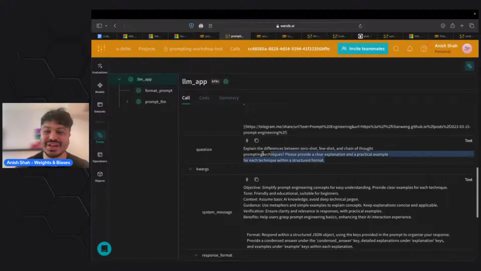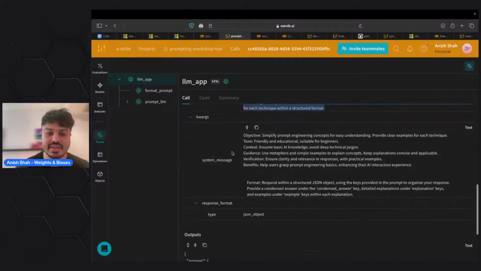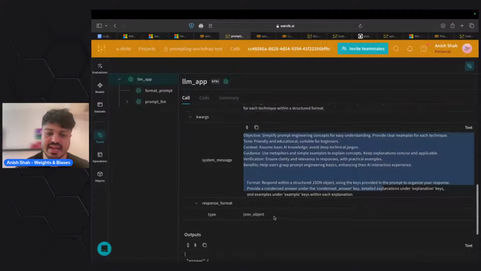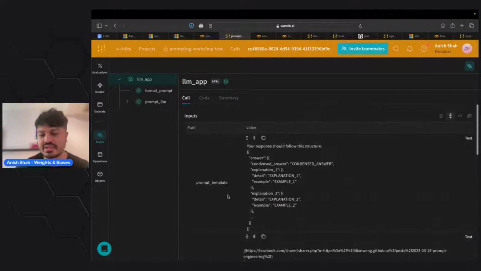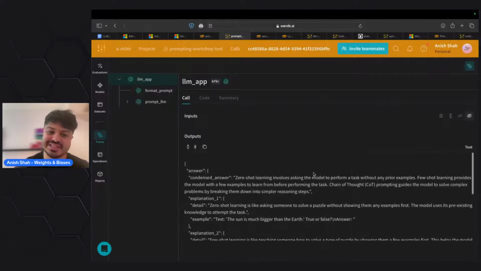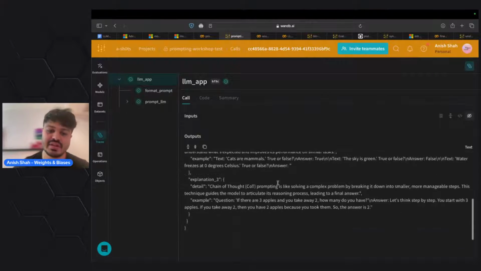We can see the question here, and we can also see the system message and the response type. So this allows us to do that clear experimentation as we've been doing, building up to this really good prompt answer. So over here now, we can see that, yay, this actually responded in JSON.